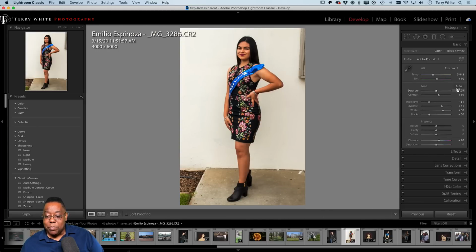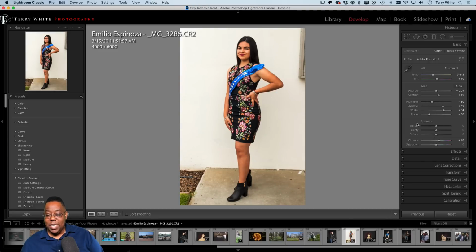I'm okay with the brightening up the exposure. I'm okay with the increased contrast. I might bring down the highlight. No, actually, I kind of like the highlights where they were. I might actually increase them a little bit. And shadows, yep, the shadows were on point. And the whites, yeah. In this case, auto did pretty much everything I would want.